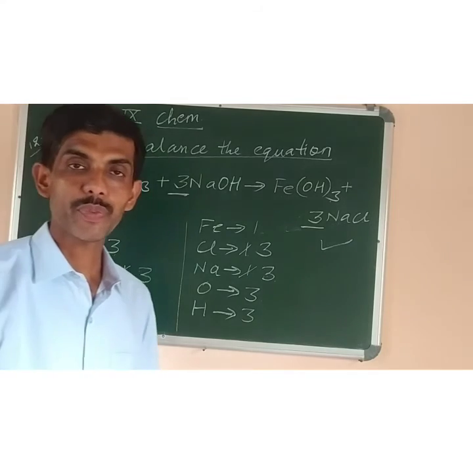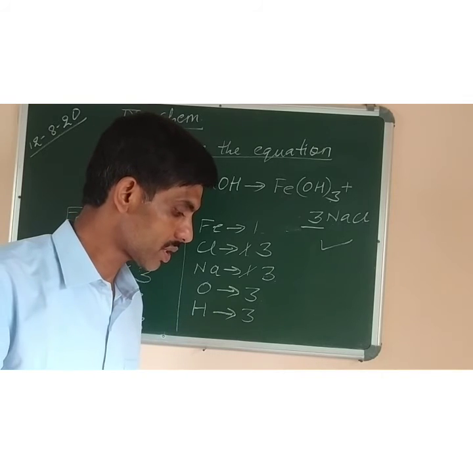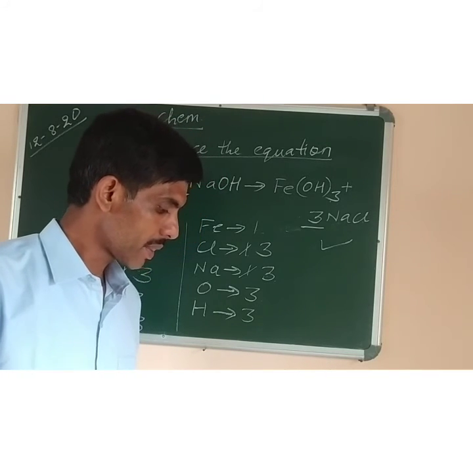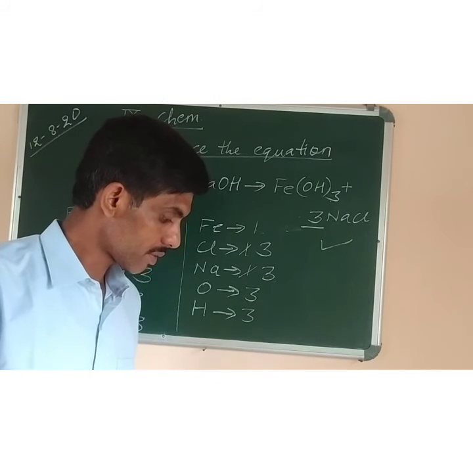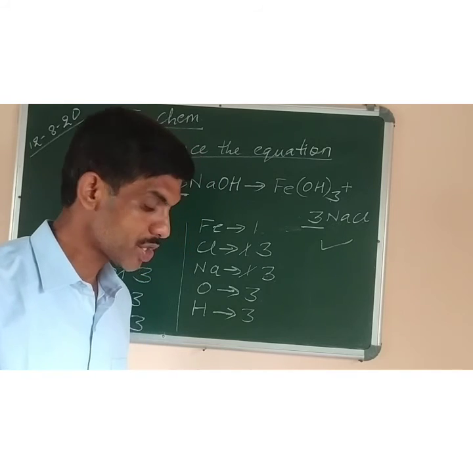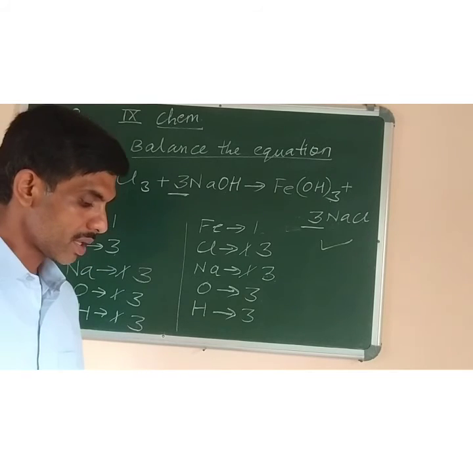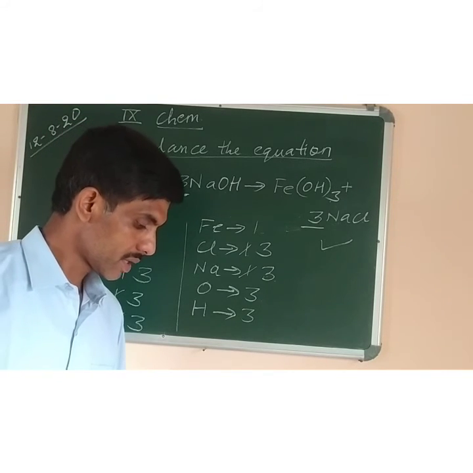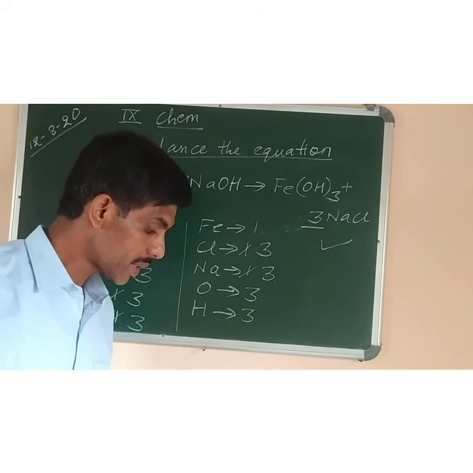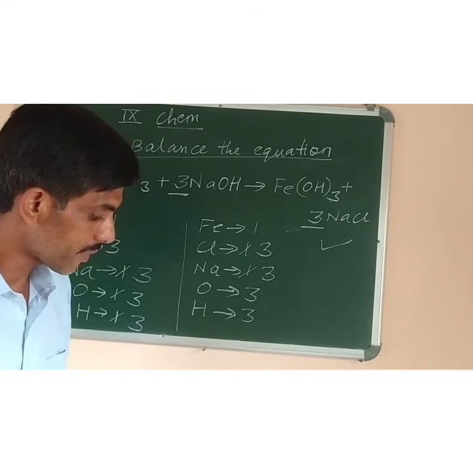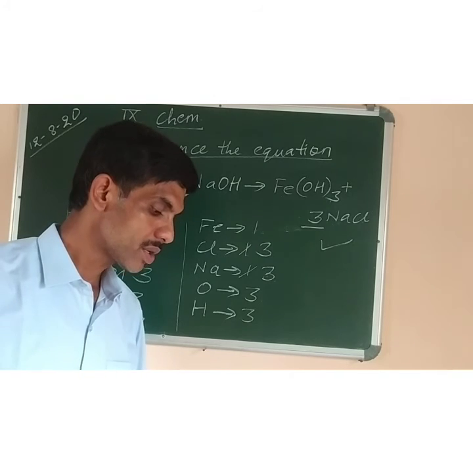Understood? So you have to practice balancing of equations yourself at home, more and more, so that you can learn it. And then the next topic is how to find the molecular formula, percentage, mass and all, determination of molecular formula. How can we find a molecular formula? And what are the steps of finding? But before that, what is relative atomic mass? Already you have studied. Relative atomic mass is the mass of one atom of an element divided by 1/12 of the mass of a carbon 12 atom.